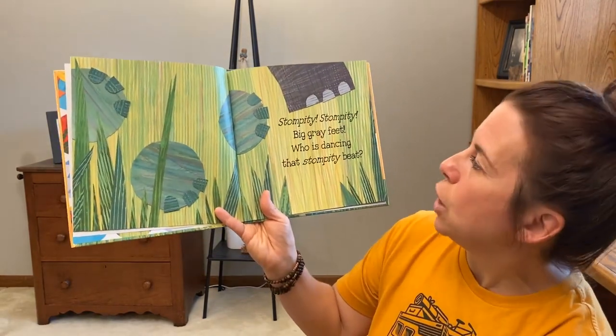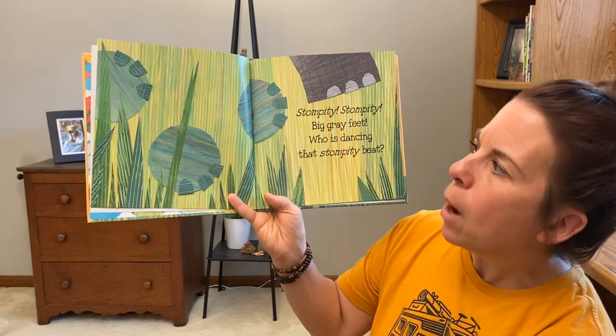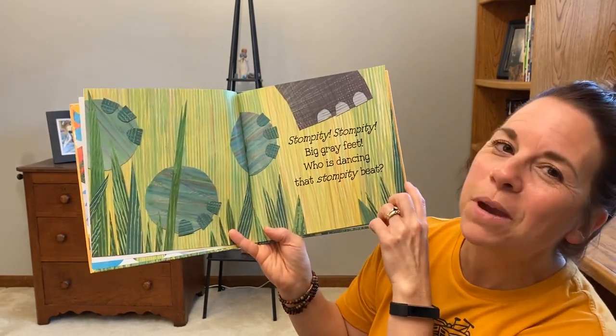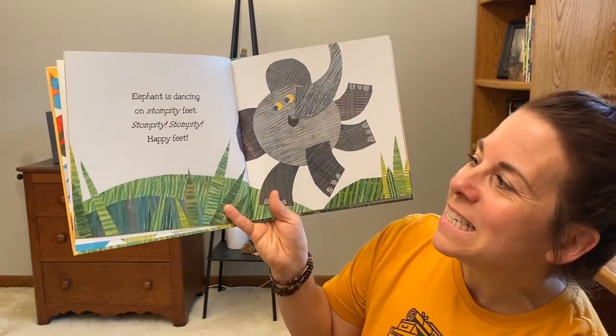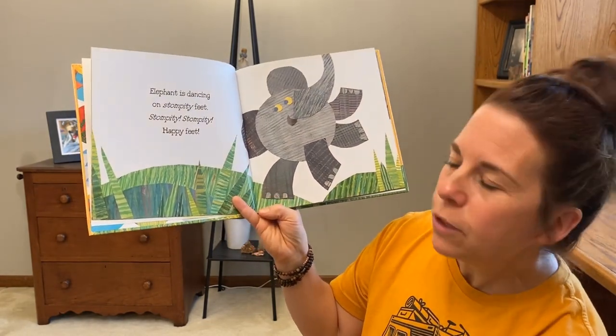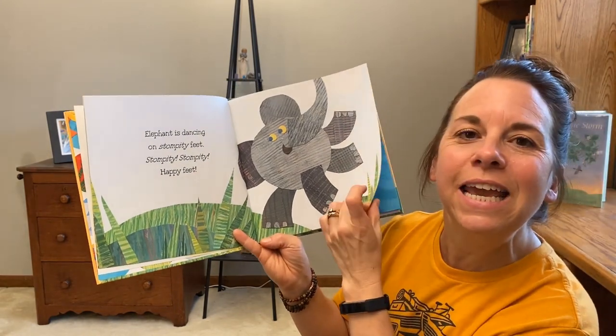Stompity, stompity, big gray feet. Who is dancing that stompity beat? Any guesses? I bet you know. Elephant is dancing on stompity feet. Stompity, stompity, happy feet. Woohoo! It's a dancing kind of day.